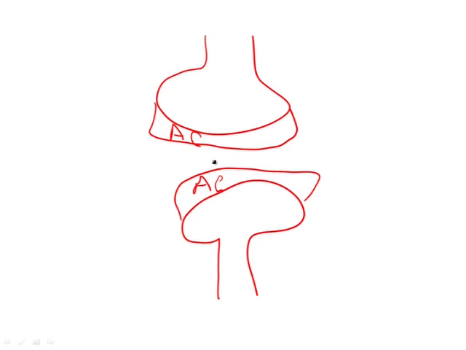Of course, this joint would be surrounded by a joint capsule, so we can imagine that this is the joint capsule here and joint capsule here, and then the inner lining of that joint capsule would be lined by something called synovium. So all of this, for example, would represent synovium. And the purpose of synovium is to secrete a fluid that is rich in hyaluronic acid, and it's that hyaluronic acid that then goes into the joint space and helps to further lubricate the joint space. So again, just three things: bone, cartilage, and then the synovium, which secretes synovial fluid.